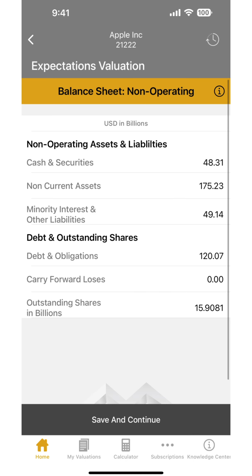This section is pre-filled and also displays the debt, non-operating liabilities, and the outstanding shares as on the previous closing day. This data is editable. The breakup can be viewed by clicking on the history icon at the top right of the screen. Users need to review the investments in affiliates, non-operating real estate, and minority interest to reflect their fair value, as these may be taken at book value.